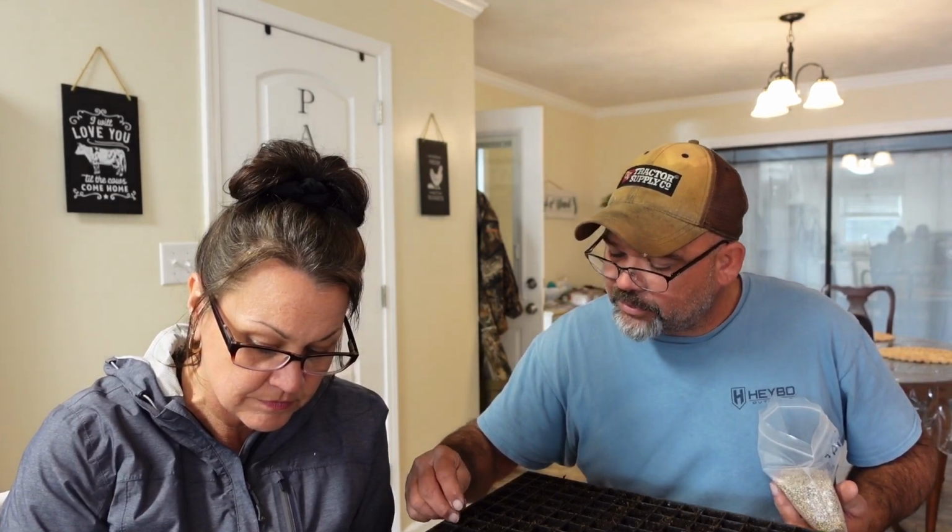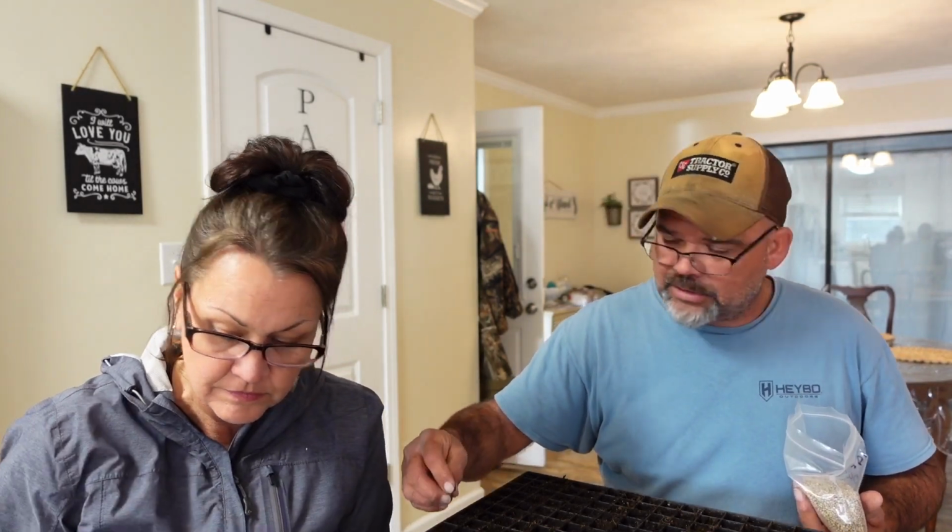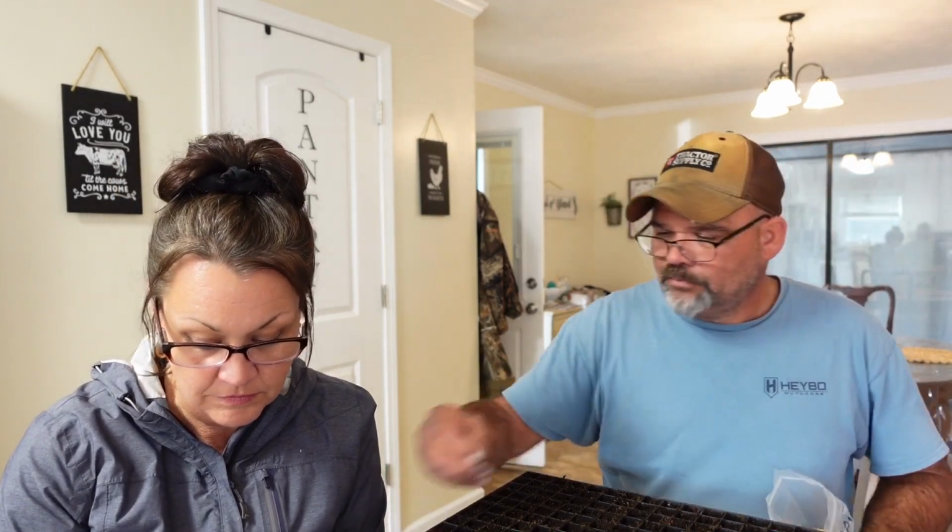But we're double seeding these trays. I mean, we're putting 2 seeds in each spot just to make sure that they're coming up. You know, we have a little bit of trouble with germination sometimes, simply because spinach likes a cooler soil to germinate in, and we do it in a germination chamber, so it's a little finicky, but we put 2 seeds in each cell just to make sure one of them sprouts.